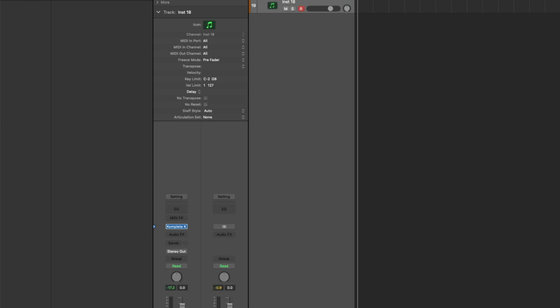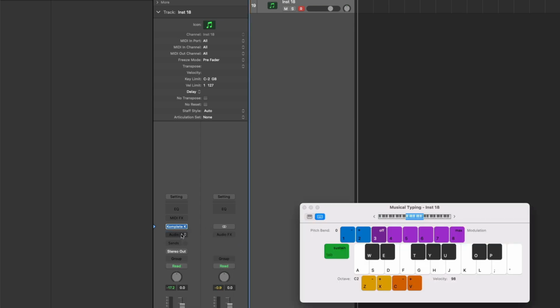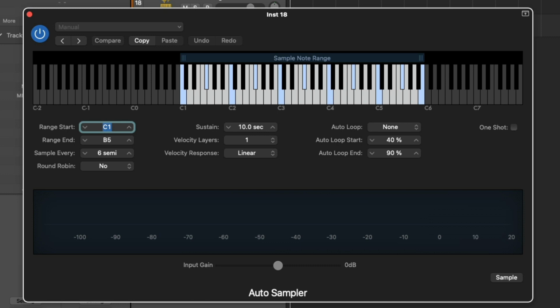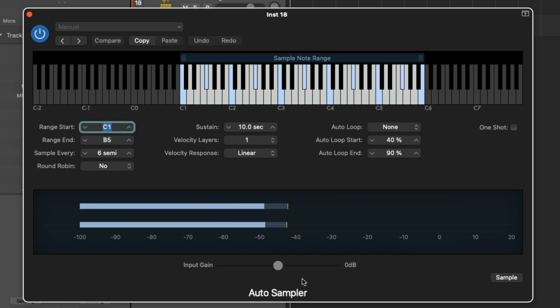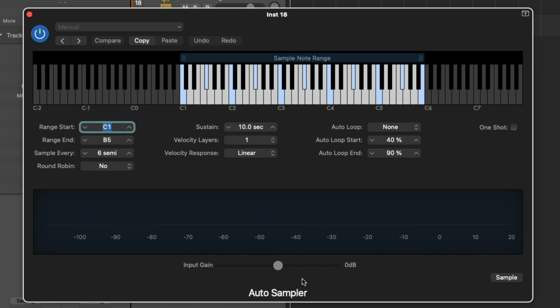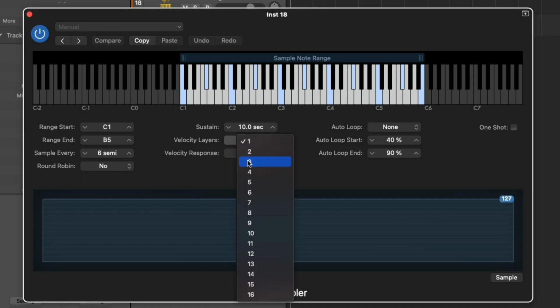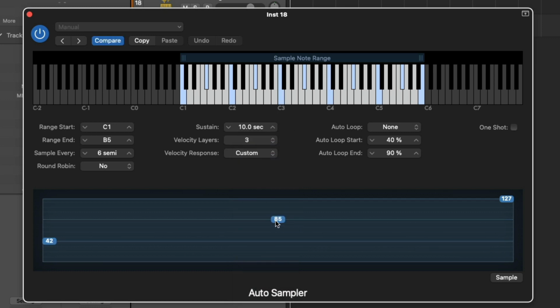So with all that said, let's go ahead and pick an instrument. Now, the piano that I'm picking is going to remain completely anonymous, but the concept is just to be able to do the auto sampling. So we'll go ahead and work through that now. We're going to go on a utility, Auto Sampler stereo. And I recommend having a MIDI controller when you're doing this, just to understand the different velocity patches in it, but you don't necessarily need to have one because the Auto Sampler has a great thing with the velocity layers where you can hear what's going on at every level.